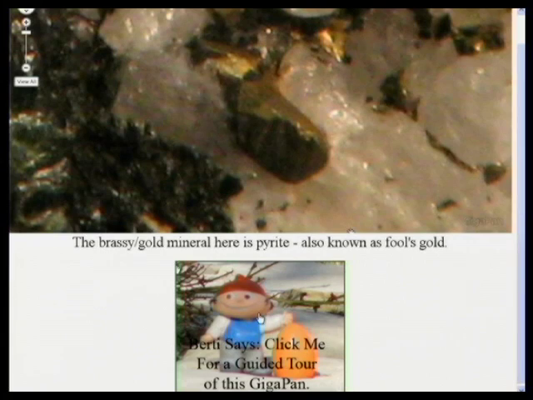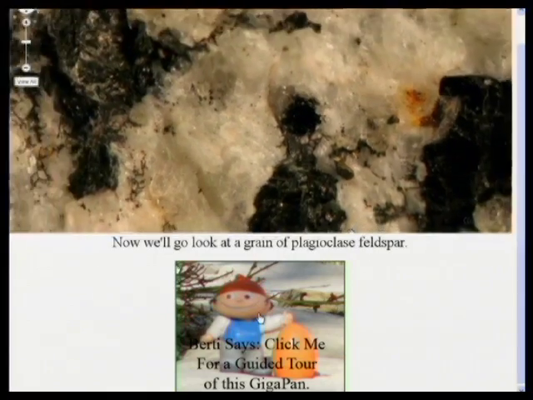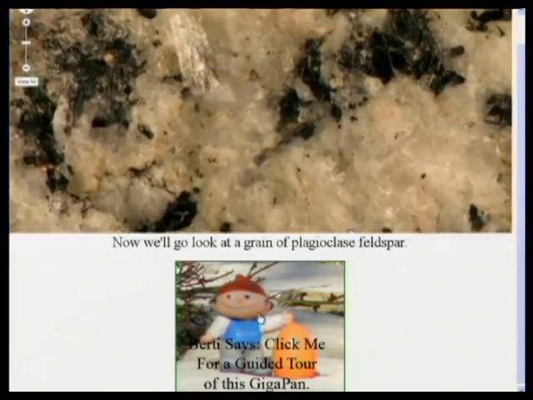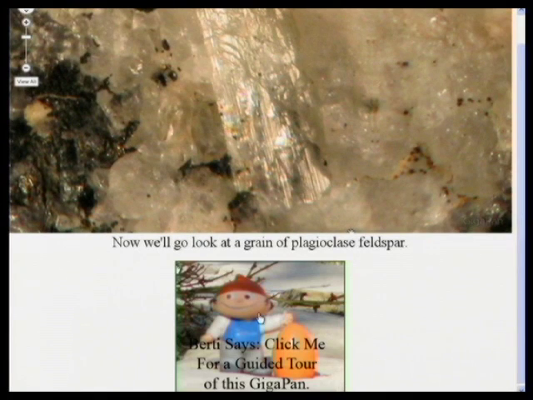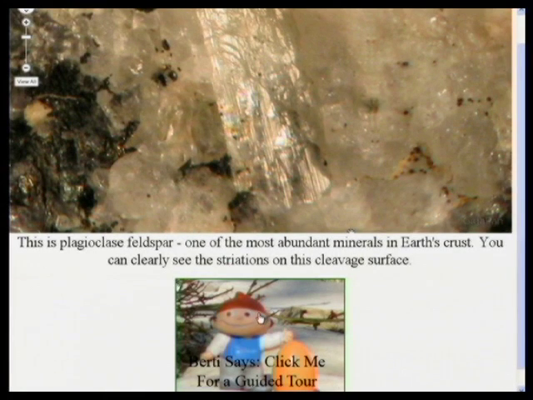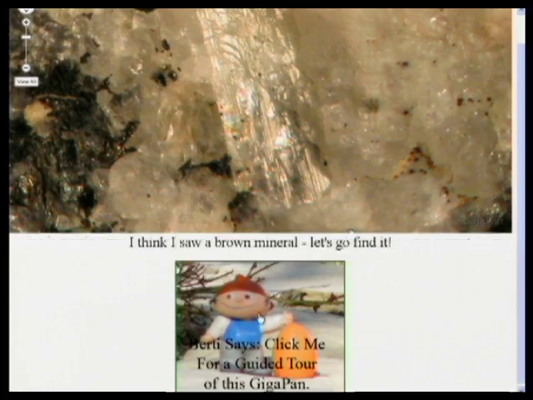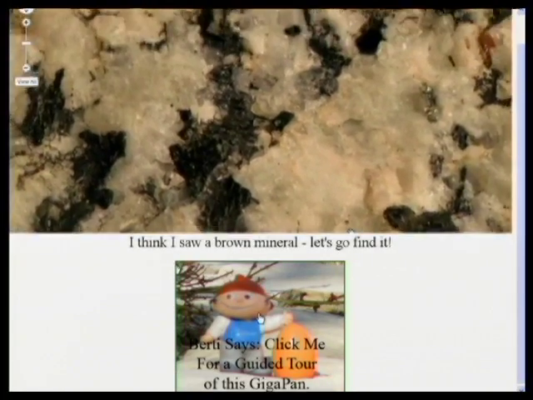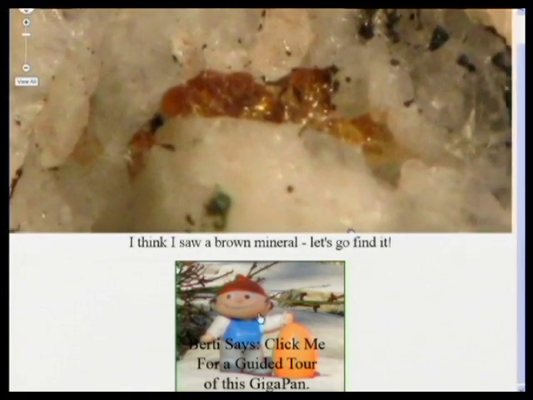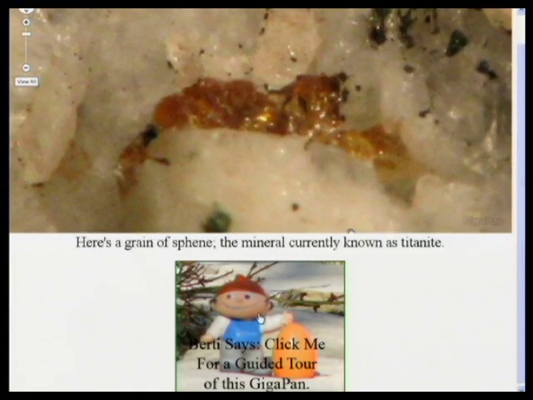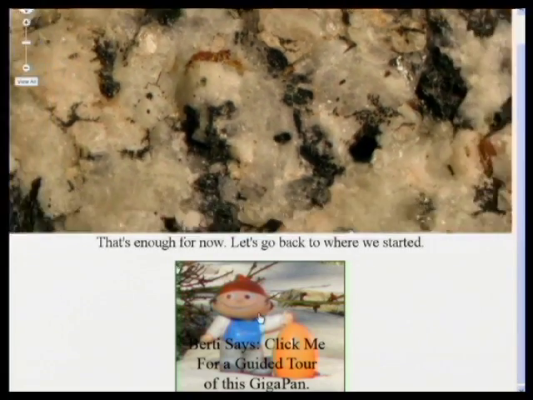And basically what this is just JavaScript. In fact, you can actually go in and look at the source code on this page. And with each jump, there's a new set of text that comes up. Then as we arrive at the new spot, a new thing comes up as we sit there and wait and let you read that. And then he'll take us on to another stop. And it's maybe a little slowly paced for this. But, and there's some sphene, or titanite if you prefer. And this is basically where I decided to end the experiment, just simply as a short little tour.